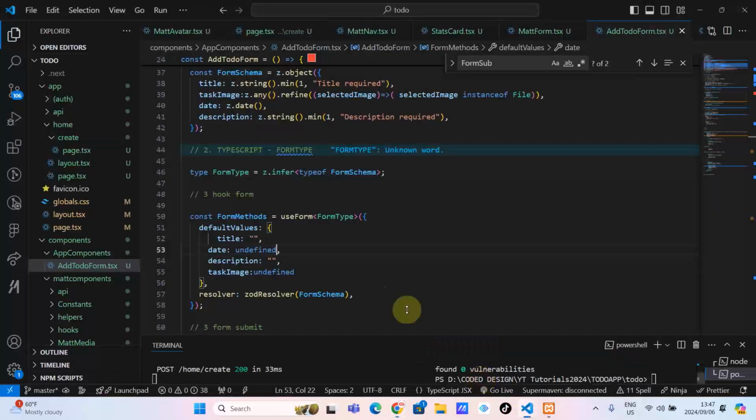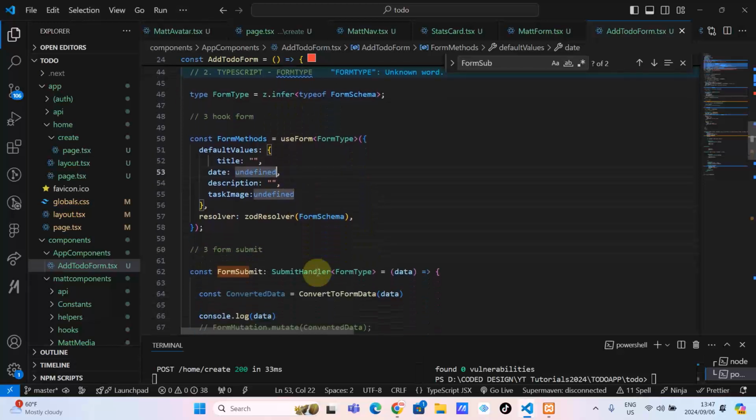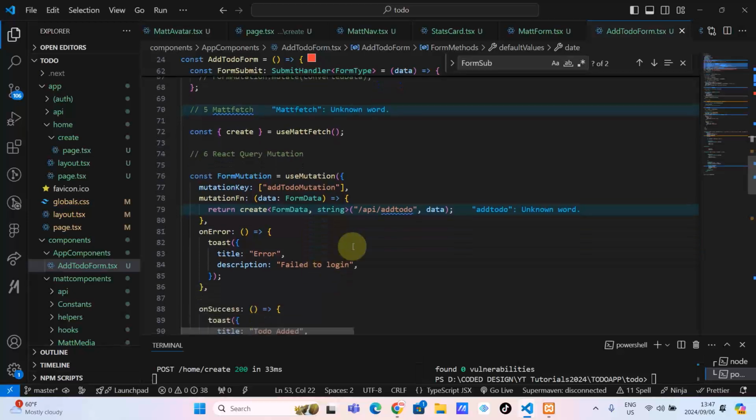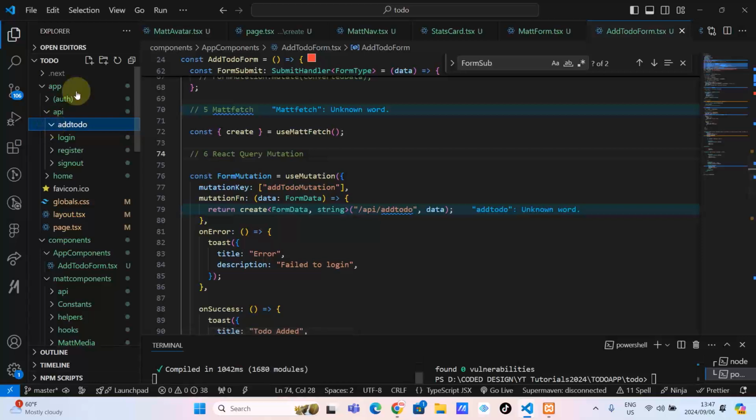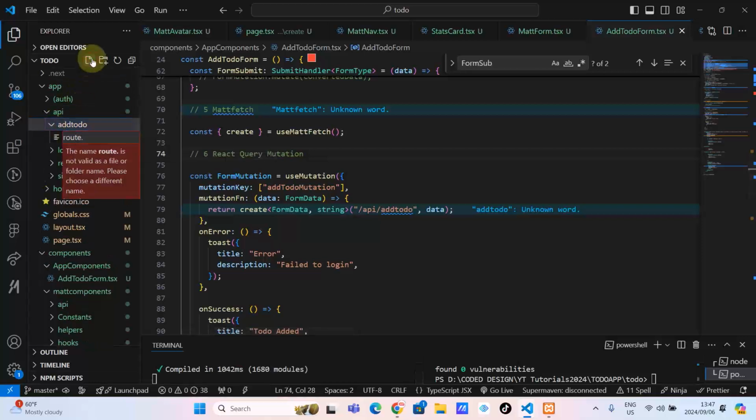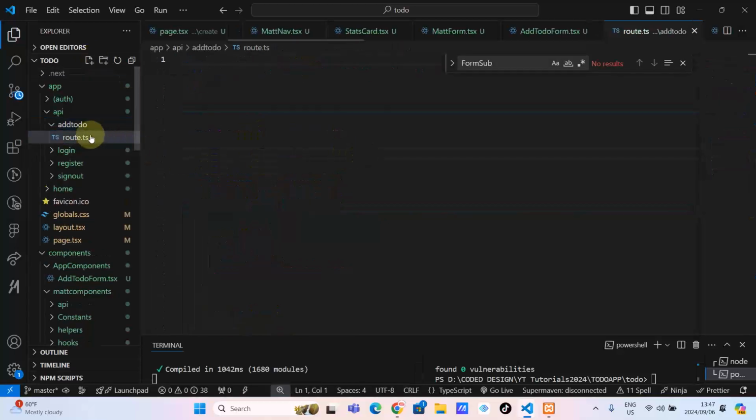Remember, we have put a backend there, and the name of this API was add a to do. Let's go to the API. Let's add a folder, add a to do, and here let's add a route.ts, and that is it.